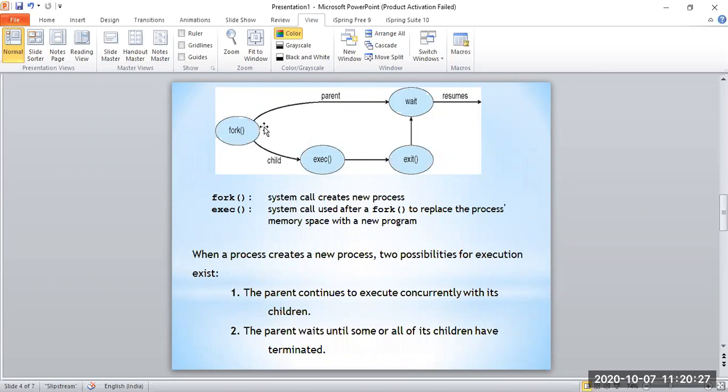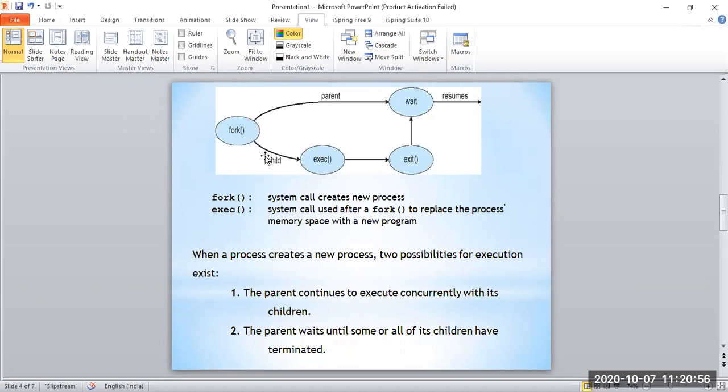So using the fork function, we can create a parent process or a child process. Understand? Either, by using the fork function, you can create a parent process or a child process. So when the child process is created, it has to be executed, or it has to invoke this exec function, which allocates some work to the child process.